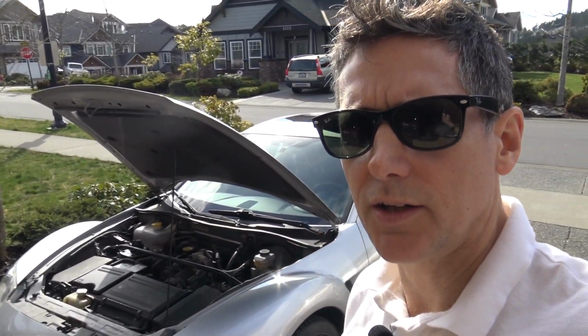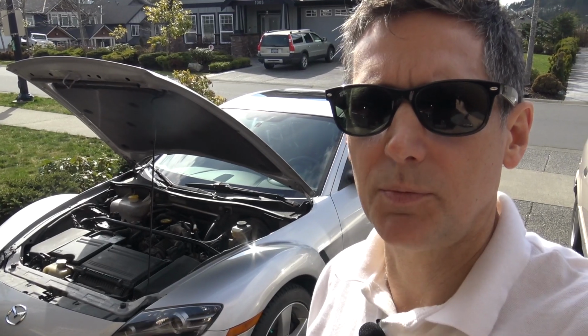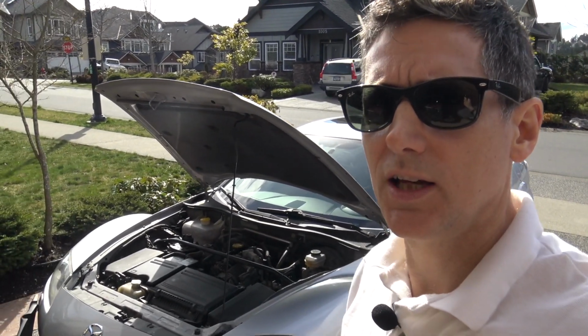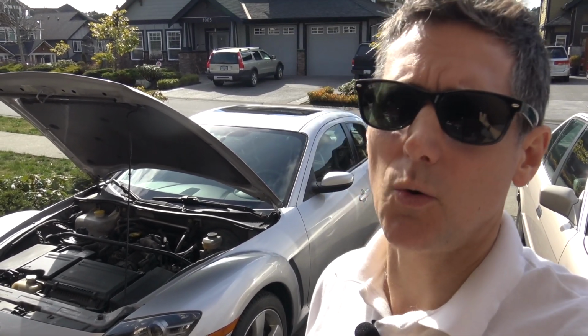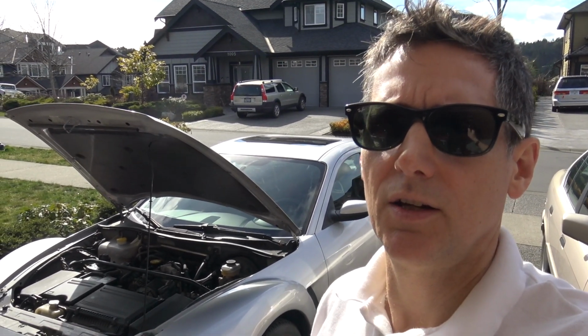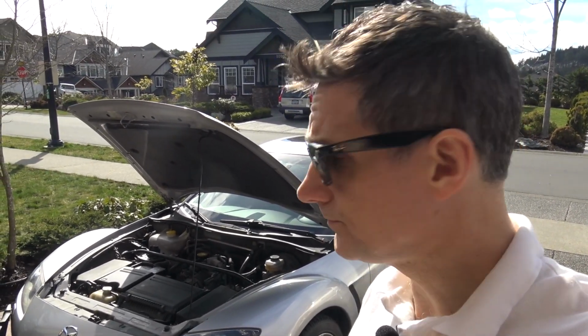And I think guys who want super high horsepower cars, this is not it. This is a different experience. It's a lot more like the Miata, I would say. And we did have a Miata as well. This just has a higher performance envelope than a Miata. It's more comfortable, it's quieter. You know, it seats 4 adults and you can go cruising comfortably for days in this thing. It's a great highway cruising car.